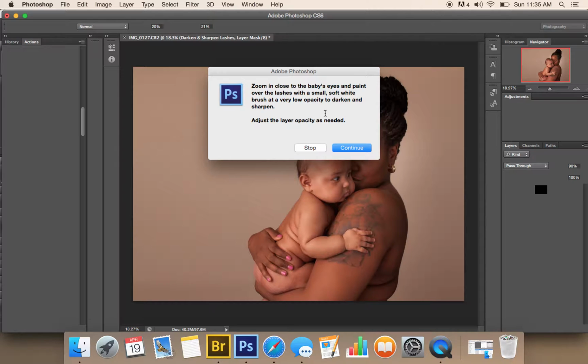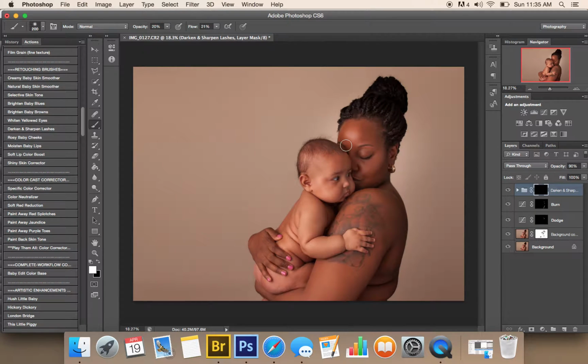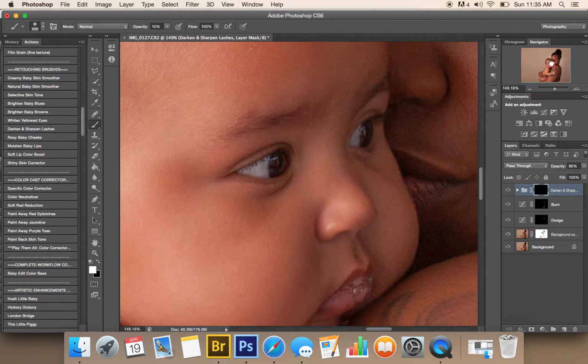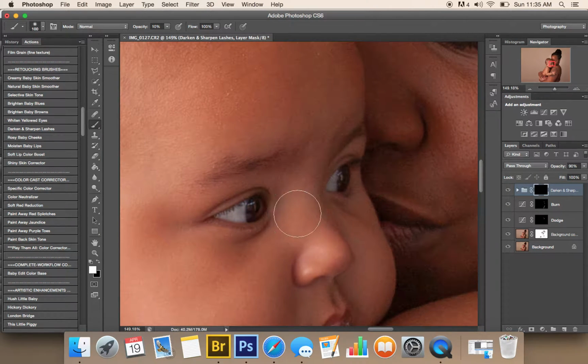It prompts me to paint on the baby's eyes at a low opacity white brush. I'm going to bring my flow back up to 100 and drop this back down to 10. Zoom in on those eyelashes, bring my brush down, and paint on those eyelashes.